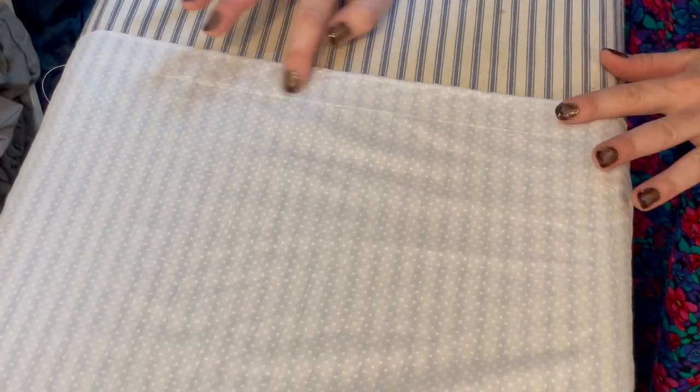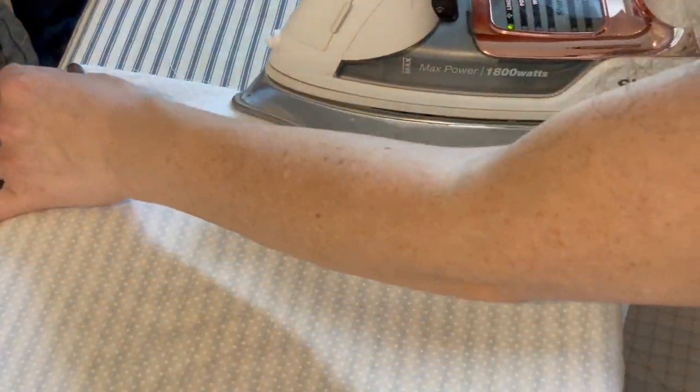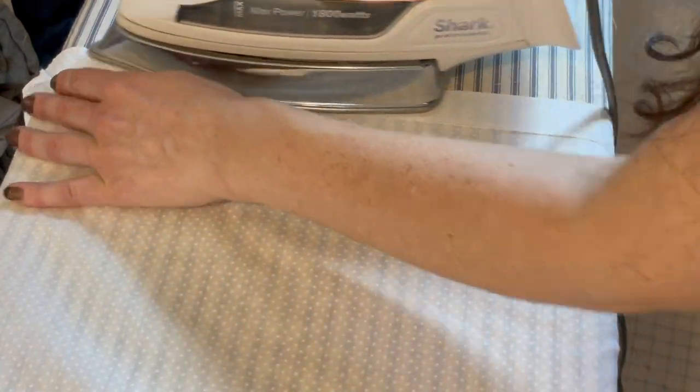And of course you can do this in a different color thread, which would be easier to see, and it will be coming out later, but I'm always nervous that I'm going to lose some little pieces of thread in there, and I don't really want to find little pieces of a different color thread in between the folded fabric, but it's up to you. And then I just use that as my guide and follow that when I'm pressing.